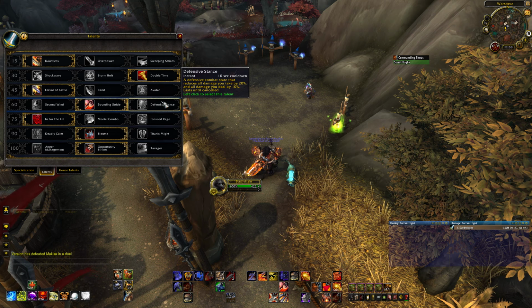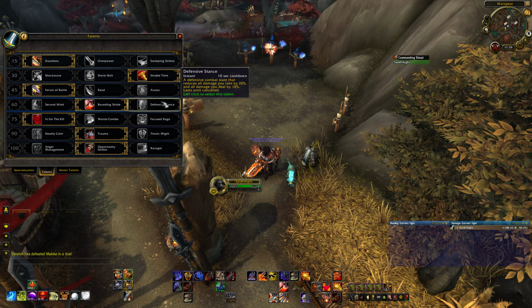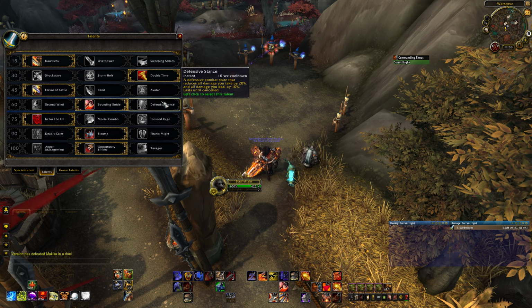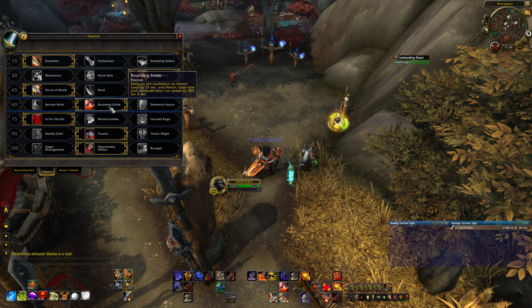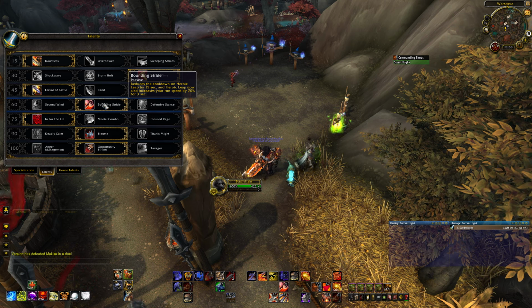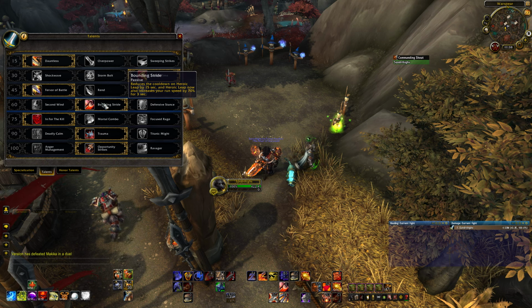Defensive Stance, not great for raiding. It reduces the damage you take, but it also reduces the damage you do, and it takes a global to switch into it and out of it, so you really lose a lot if you're trying to use Defensive Stance in raid, as far as DPS is concerned. And then we've got Bounding Stride. Just like with Fury, it reduces the cooldown on your Heroic Leap and gives it a little speed boost afterward.